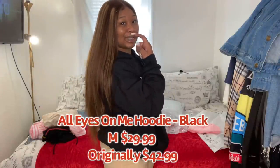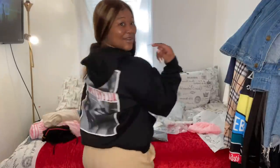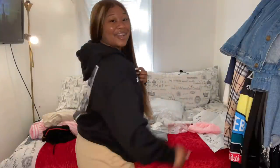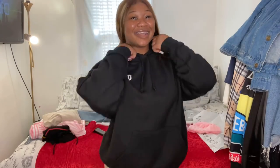Child, talking about wanting it to be oversized, I could fit like two of me in here. But I love this. Y'all know I love my hoodies. Like, and then on the back, like, why? Come on now. You cannot go wrong with what's on the back. It just makes the whole hoodie. Point, I don't have nothing else to say about this. I love this.